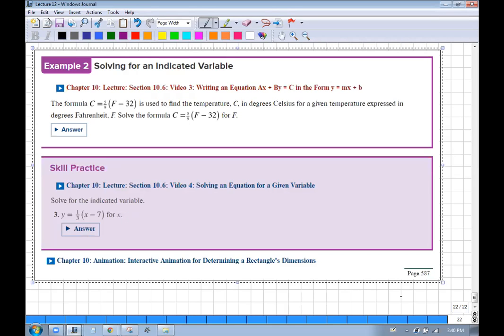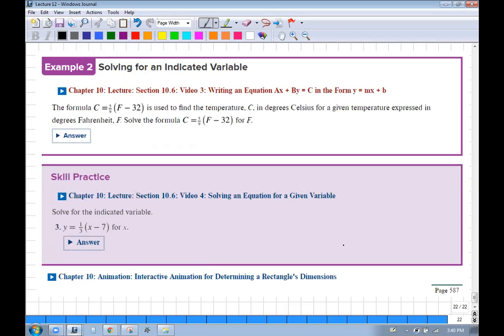All right, so this formula converts Fahrenheit to degrees Celsius. So what do they want us to do? Solve for F. This way I can plug in a temperature in Fahrenheit and the formula gives me the degrees in Celsius. What if I want to turn it around? What if I want to have F equals some stuff with C's in it? So let's invert this thing here.